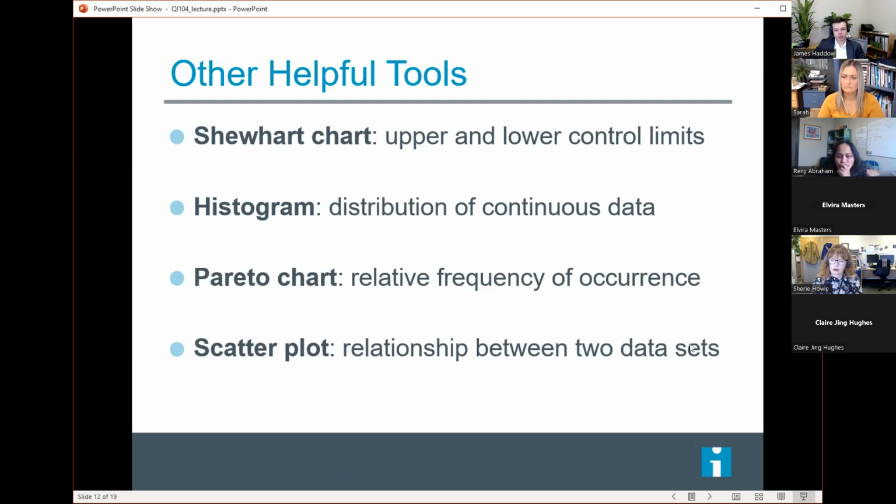And a scatter plot, probably the least used, because it is there to try and demonstrate a relationship between two things. But if you try and do that in healthcare, people always come back to you and say, well, this isn't a clinical trial. You haven't done this, this, and this, so this is meaningless. So I try not to use scatter plots, especially in front of doctors, because they're just too skeptical.